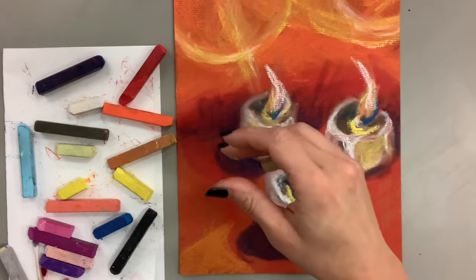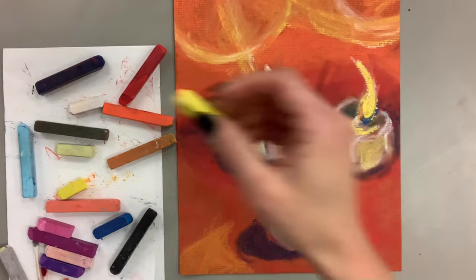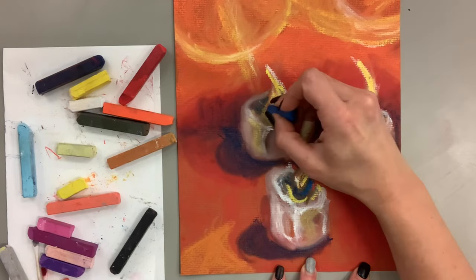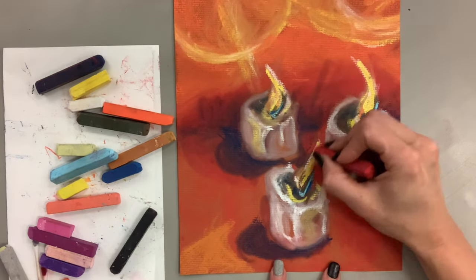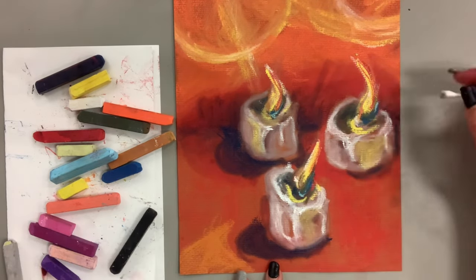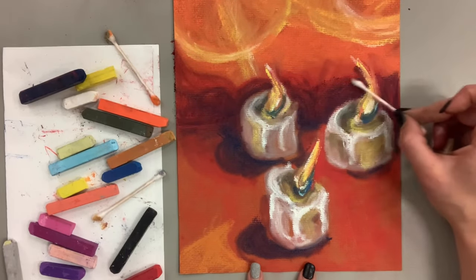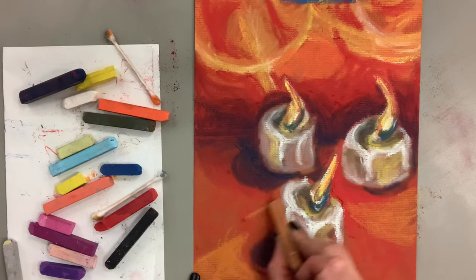I'll play around with the shape of the candles a little bit, add a little bit of light and then fade it with yellow, and I'm going to do that with all areas of the artwork. My advice is to hang this up, step away, and from a distance look at it and find areas that need a little bit of work — whether you need more contrast, areas of light and dark next to each other, whether it needs more blending, are there any areas that look boring and need more developing. I will be honest — I didn't love the way my flames turned out at the end of this video, but I did meet my goals as far as gradients and capturing light.